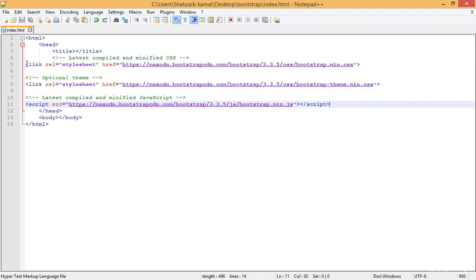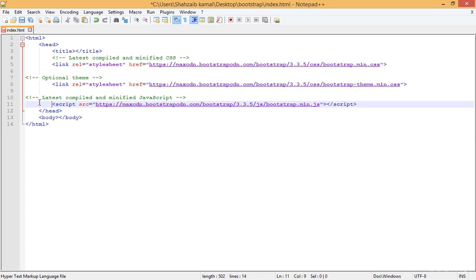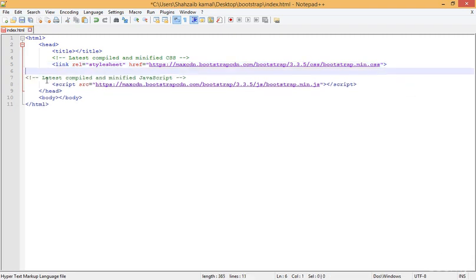All these files, the link files with the relation stylesheet, both are link files, and the third one is the script file. Now one thing more, I just want to clear up that it won't work. Specifically, the script won't work. Actually, the Bootstrap is okay, and the theme is okay as well. Well, I'm just gonna delete this theme right now because I don't think that we'll use this, by the way.